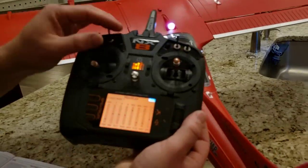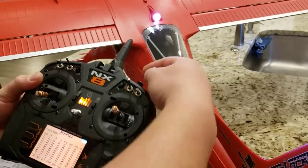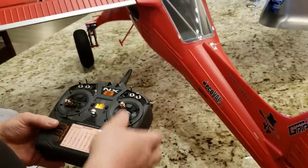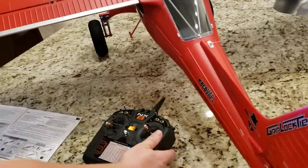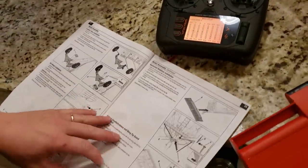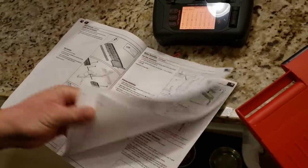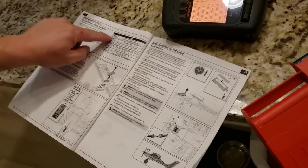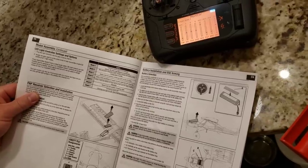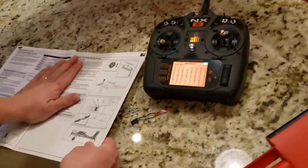You know what? I'm okay with the flight controls changing that, but I want to have an independent control, okay? I probably want this to control the lights. So that will give us all the different independent points for controlling the lights. Let's see what they talk about in that, because I remember seeing something in there in the manual. We have to do the safe select designation. Here you go. Here's the lights. Plug the light controller into the gear channel, port 5. Assign port 5 to the rotary knob. Okay. So port 5 needs to be assigned.